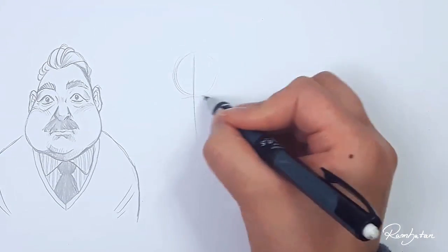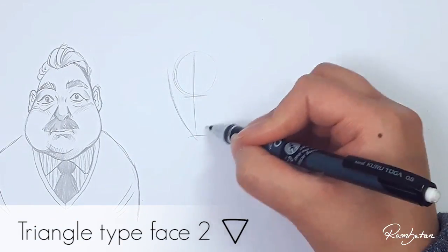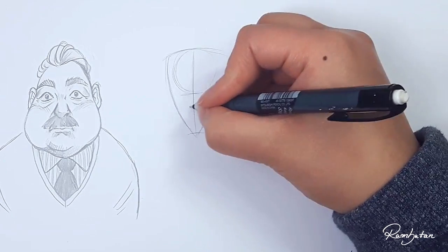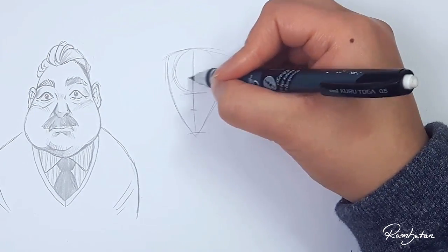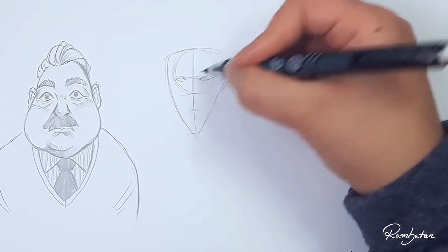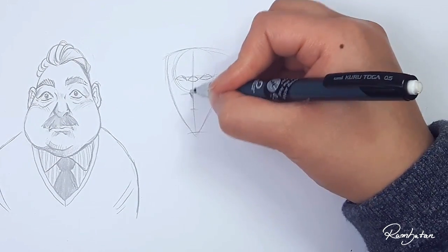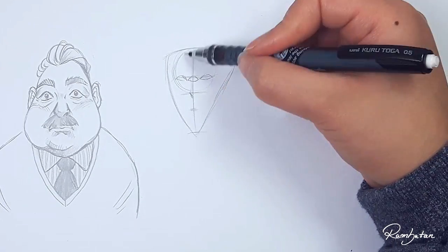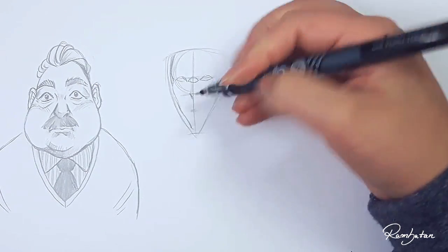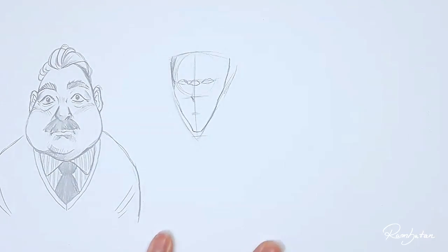The next character will also get a triangle shape, but reversed. Just start with the same basic lines I have already shown you. This one was a bit more difficult to draw because I suddenly turned his face sideways because of the position of his nose. So at first his face will look a bit off.